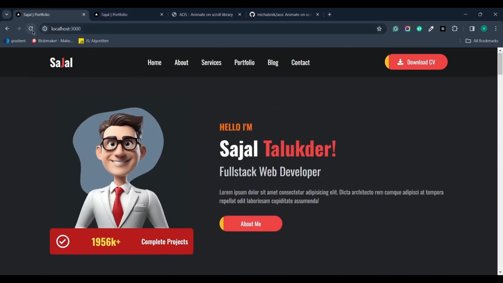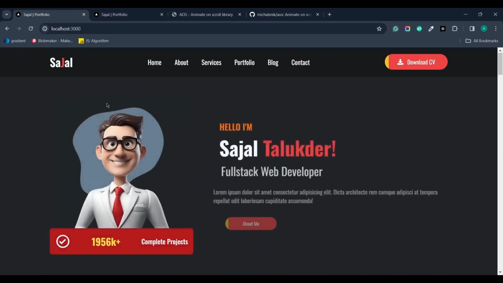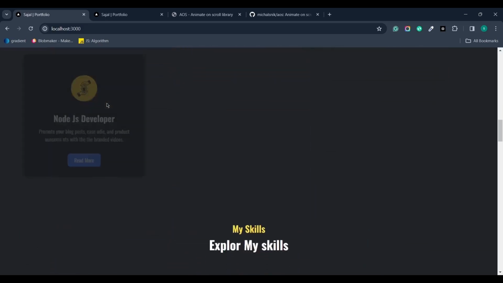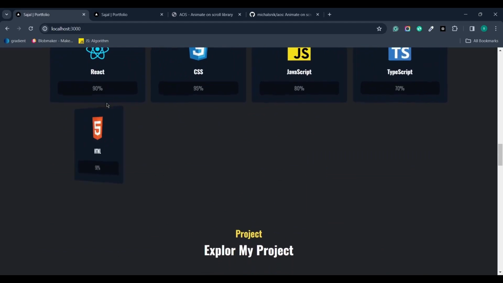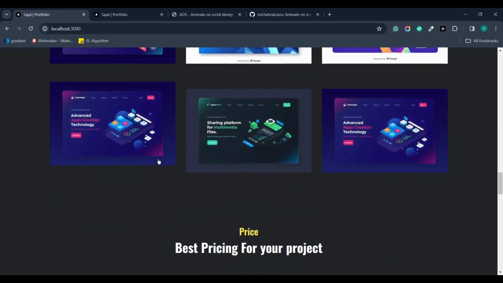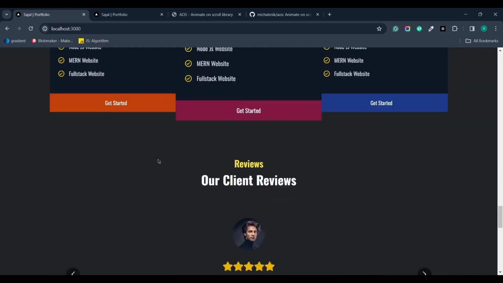So if I refresh again, all the animation looks very nice. Next we have this price card section.